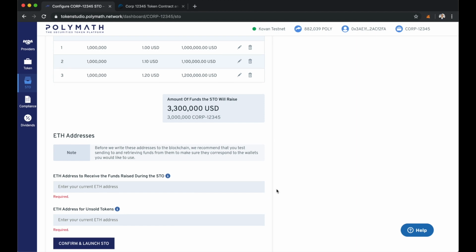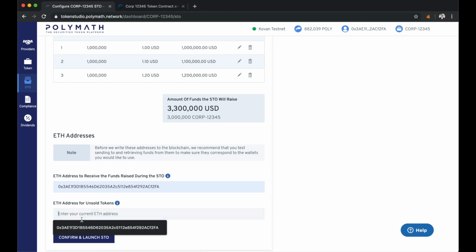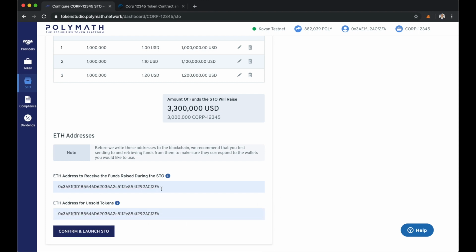We need to set an ETH address to receive funds raised during the STO, and also to set an address for unsold tokens. So for the funds raised during the STO, we found that a lot of security token issuers do not want to hold on to 3 million US dollars worth of cryptocurrency.